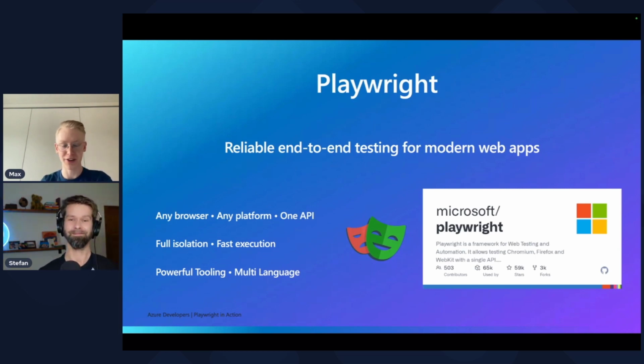Exactly. Back in the days when I was working at some other company, we were working on a huge web application, and then we decided we want to release, and it took us sometimes, I believe, 2 or 3 days in order to just manually test through all the features. Yes. And then find a bug, fix it and start all over again, right? Yes, exactly. Too much time.